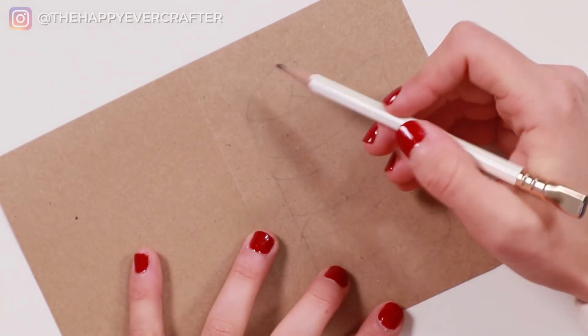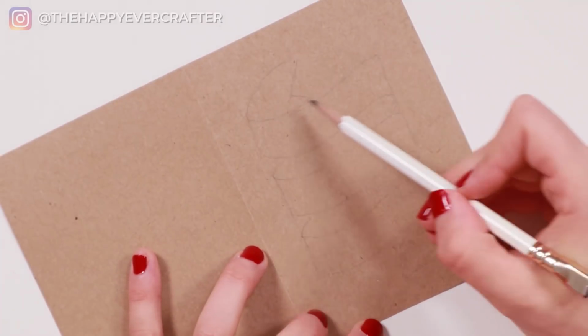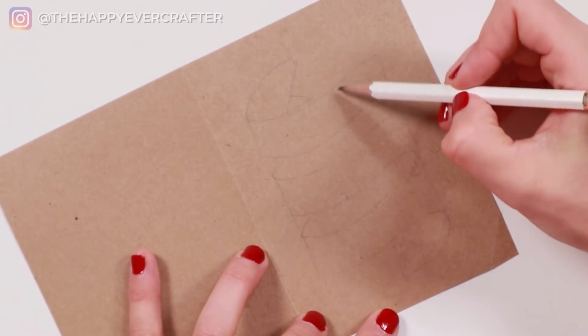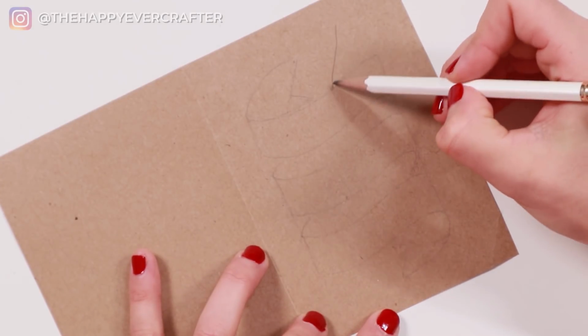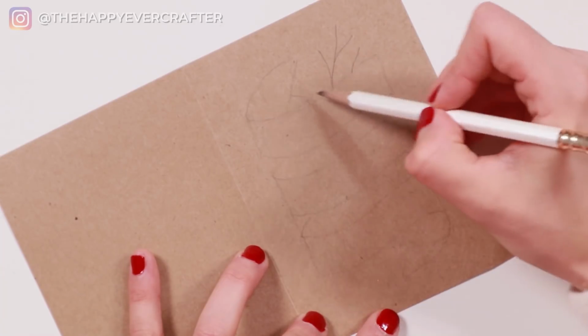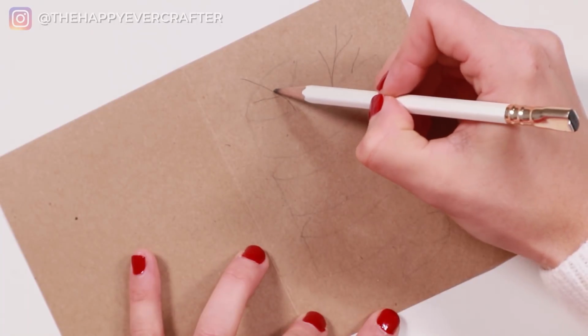all I want you to do for right now is use your pencil and draw some branches, and then we're gonna fill them up with the pen. So basically what we're doing is we're taking all these branches and they're gonna be coming out of the inside of the banner. So starting up here, you can draw some lines like we just did, coming out in different directions, overlapping on the banner.